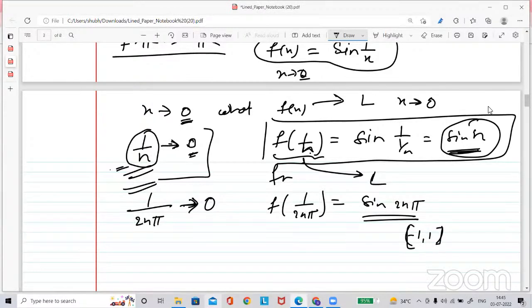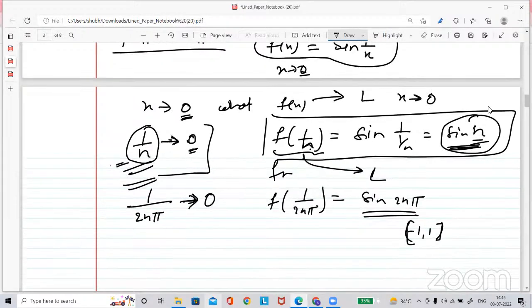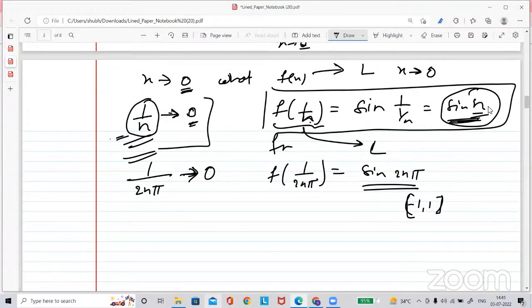How are you sure? This includes pi also. For our case here it is not just the sine, pi is included. So what is going to be the value? Sine 0 is 0, sine 90 is 1, sine 270 is -1. So that's the reason I'm saying it ranges from -1 to 1.